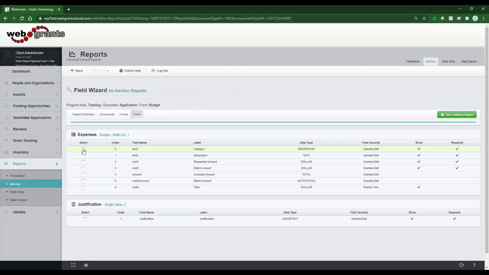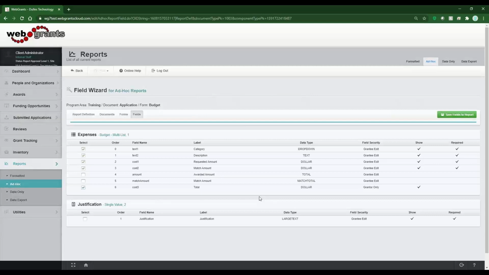In this example, we are using a budget that has a multi-list section, and we are going to check off all those fields. Now, one of the ways that you can tell, and again, you need to know your forms very well, is it highlights almost a blue color. It's a blue-green color to tell you that that section is a multi-list.